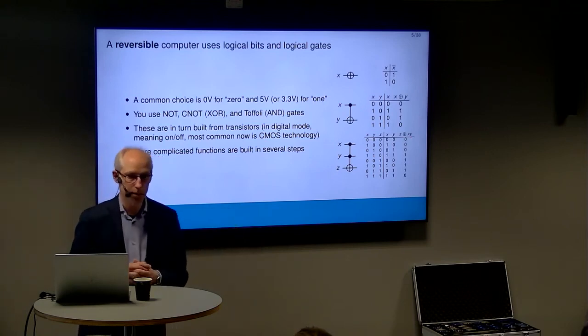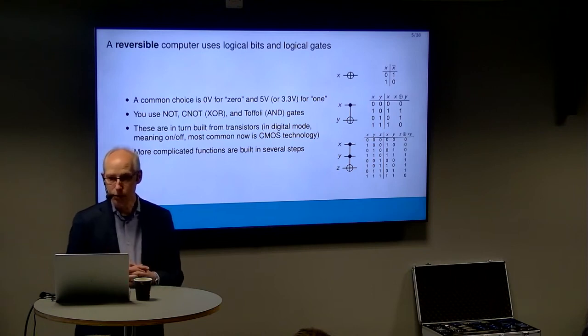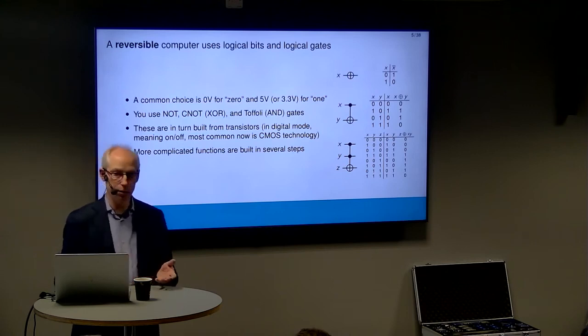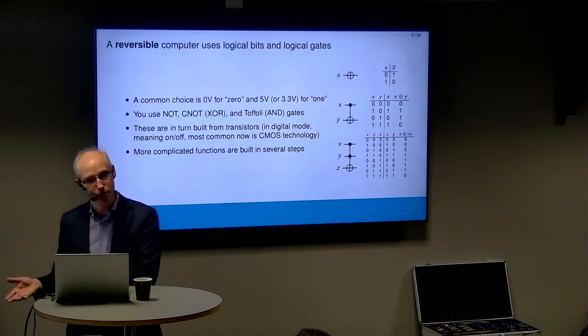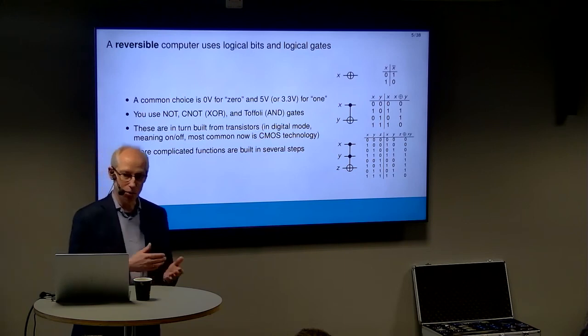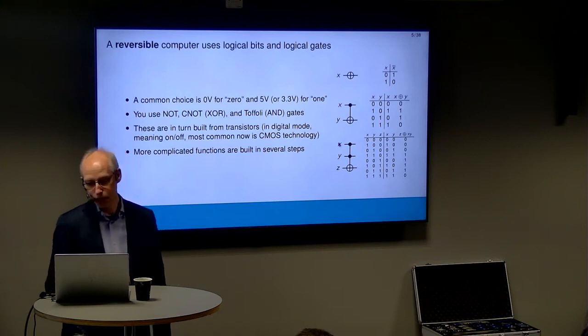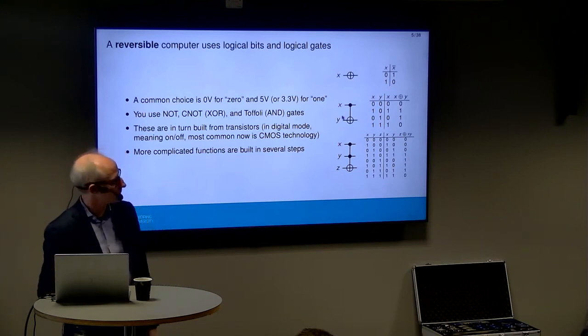transistors too, again in CMOS technology. And you can build your functions from these kinds of gates, but you don't have the problem that you erase information. So Landauer's principle is no longer a limit. Researched in the 70s. I'm showing you this because we'll use the same symbols in the quantum machine.